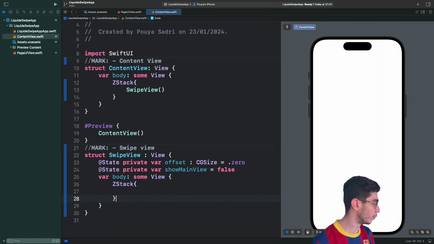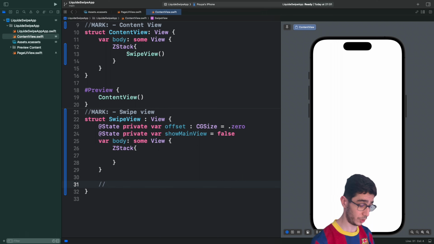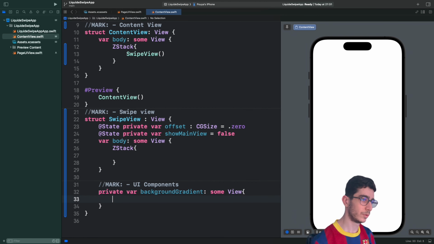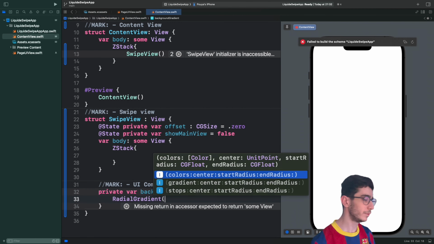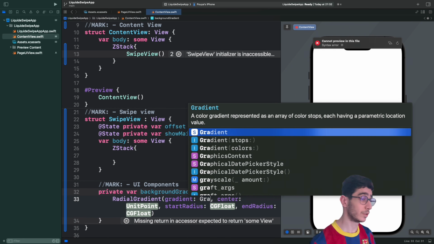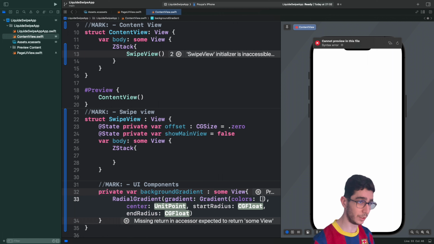So we have our background gradient here. So here we have to make mark UI components, private var of background gradient, some view. Yep. And we have radial gradient here. So for our gradient, we have gradient of colors, and colors would be an array of colors.